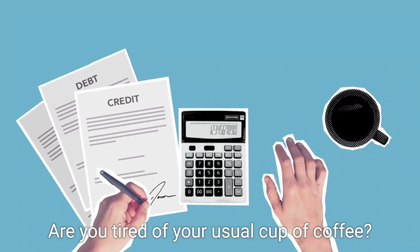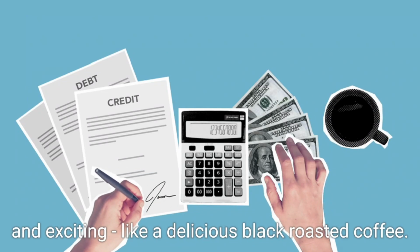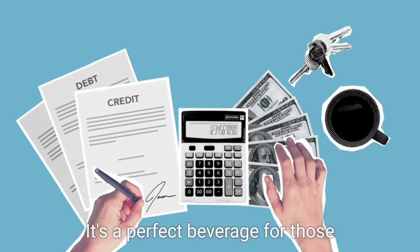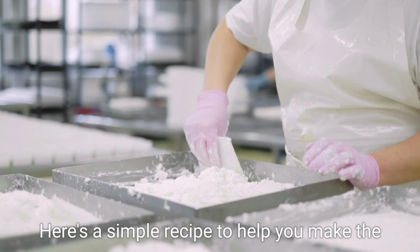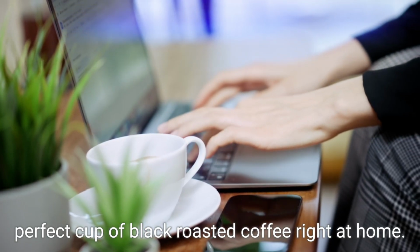Are you tired of your usual cup of coffee? Maybe it's time to try something new and exciting, like a delicious black roasted coffee. It's a perfect beverage for those who love bold and intense flavors. Here's a simple recipe to help you make the perfect cup of black roasted coffee right at home.